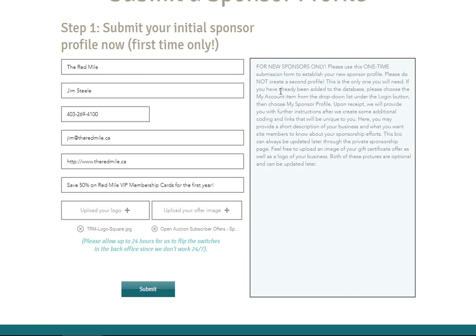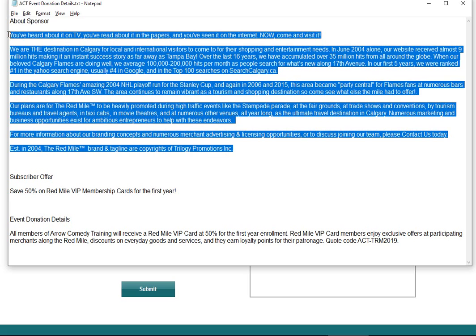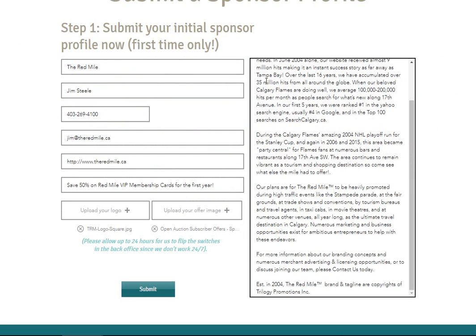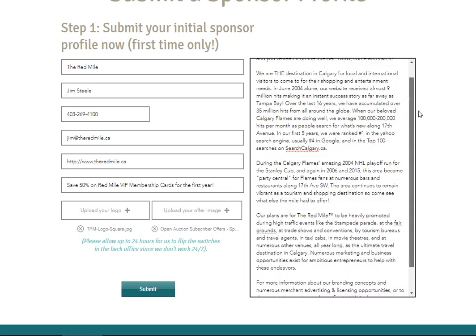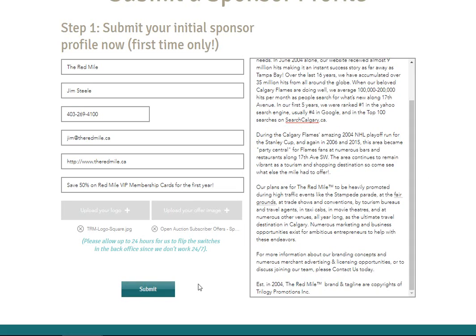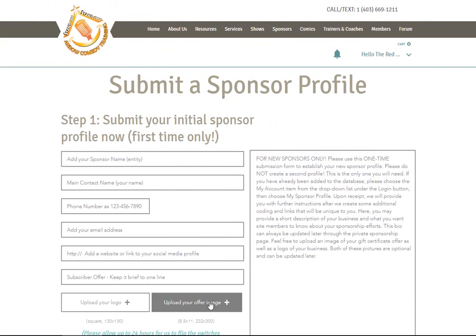And then in this section here, I'll be able to put some lengthy detail. So what I'm going to do is go back to my page, and this was just the about stuff from our website. Okay, and then I'll come back here and paste this in here. So that's all ready to go. I didn't have to type it all. And now I can just click submit, and you'll notice that it has uploaded the information, one file then the next, and it says your content has been submitted to the sponsors database. If for any reason you get an error, try it again. You probably just didn't code something correctly.